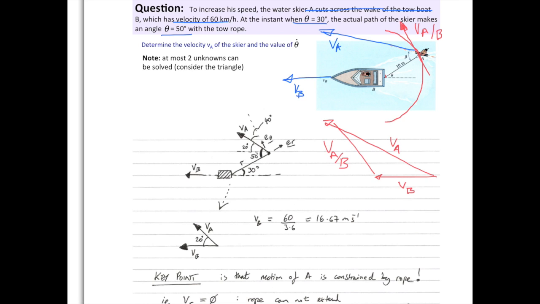And we need to take the angles that we know, and we can start to see some of the angles. We know, for example, that the angle between VA and VB is 20 degrees, and that can be worked out by considering that theta is 30. We know theta is 30, it's shown in the question. We know that the horizontal line is perpendicular to a line cutting through the angle between the rope and the direction of the skier. We know that this total angle is 50. And since we only need the angle between VA and VB, we can work that out to be 20. So this one is 20.